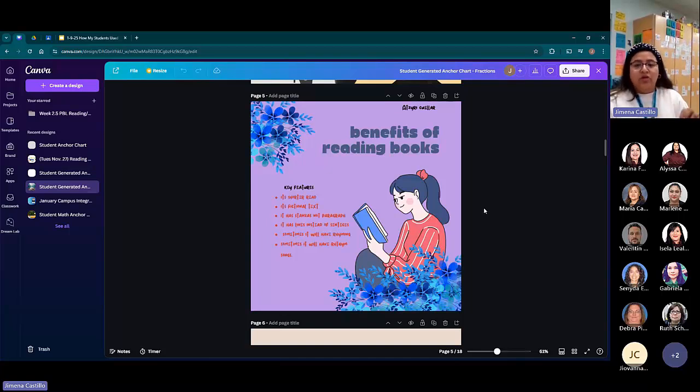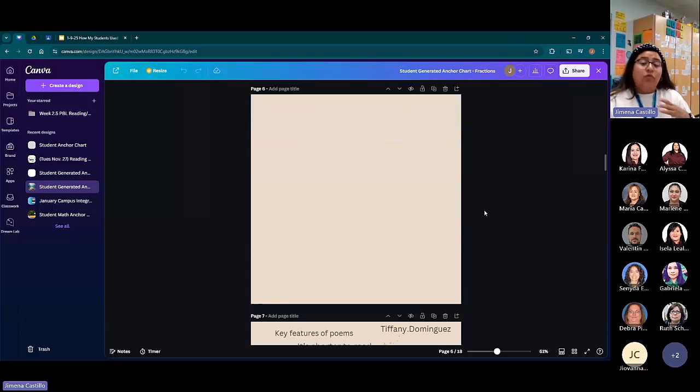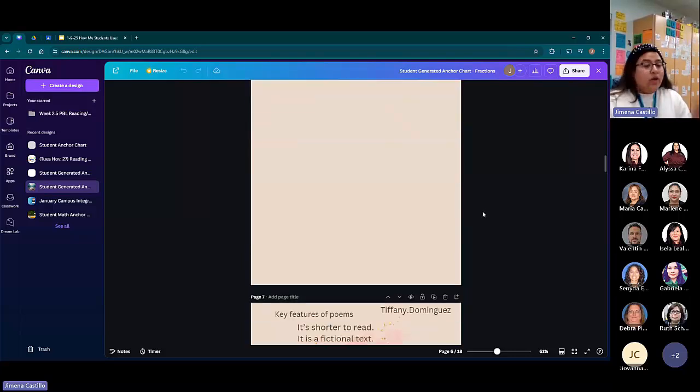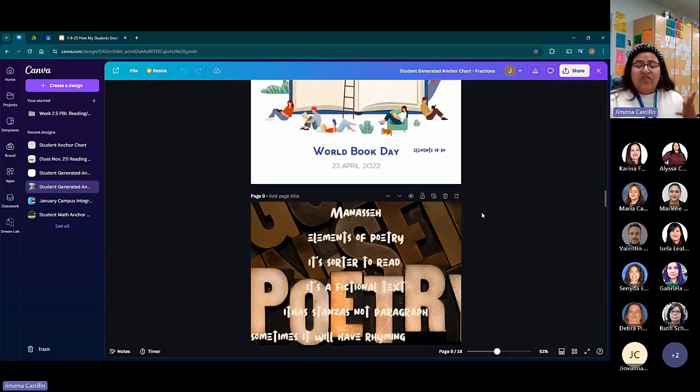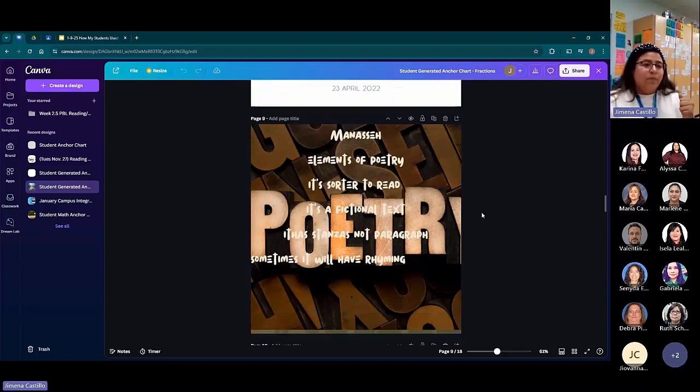they have so much fun creating their own anchor chart, because a lot of the times we just give them a worksheet and it's like, okay, we're going to annotate, we're going to highlight, that's it, okay, glue it onto the journal. This allows the students to create a personal connection with the content and thus can even encourage them to internalize it a whole lot easier. Then it's also just a fun activity for them.